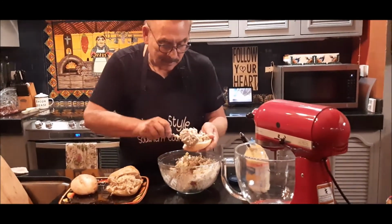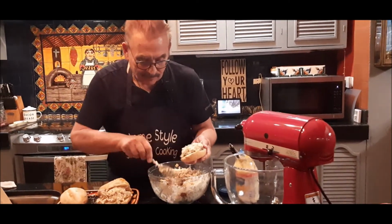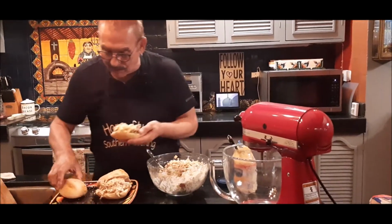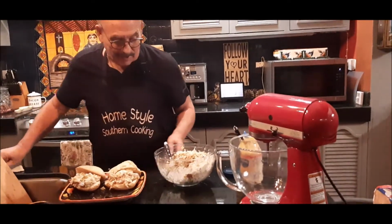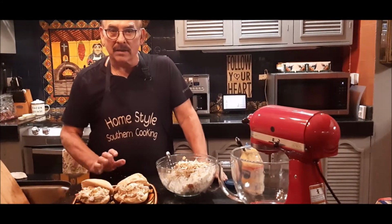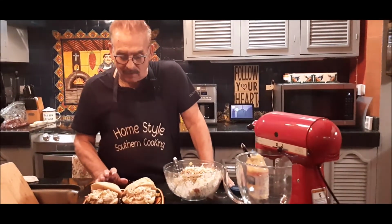And like I said, this is a really light summer dish. It's been so hot here today, and it's supposed to be so hot all week. So tomorrow I might do something for y'all, but I won't be doing a lot of cooking in the kitchen. So I hope you'll try this. It's really, really good. It's easy to make. Just takes a little bit of time. That's the only thing involved.